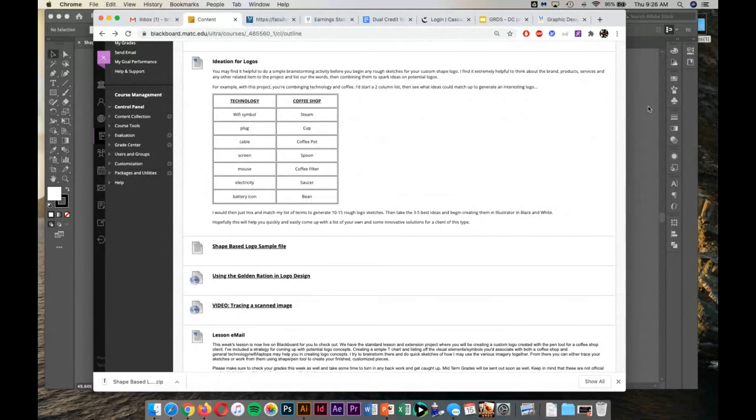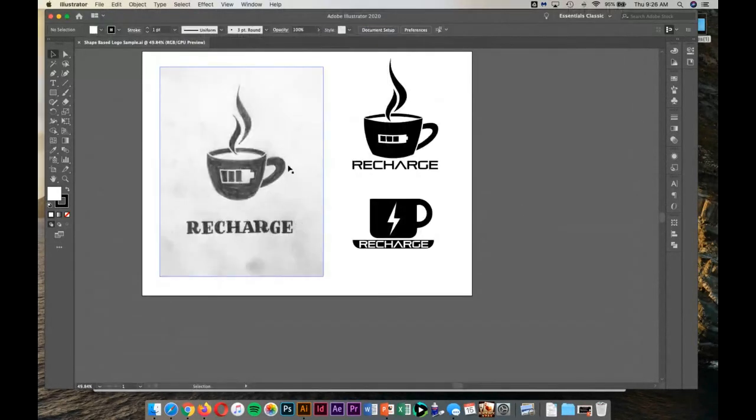Once I had that, I did some rough sketches, and then I came in and did a more refined version, and I looked at the fonts, and then I found some other things. I tried it with the battery, and I curved it around, and then you see here I tried a more simple, flat version. It was just this cup with this little lightning, the little text on the saucer. So I started taking that original idea and running some variations on it, using that as a way to develop it.